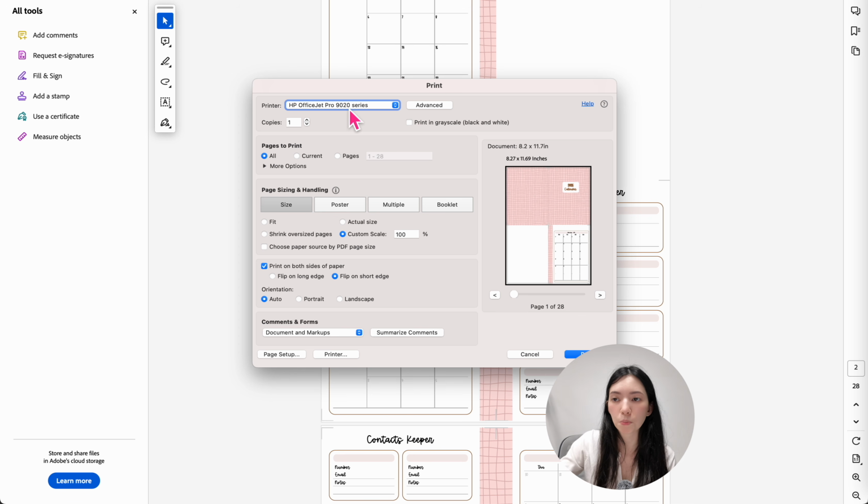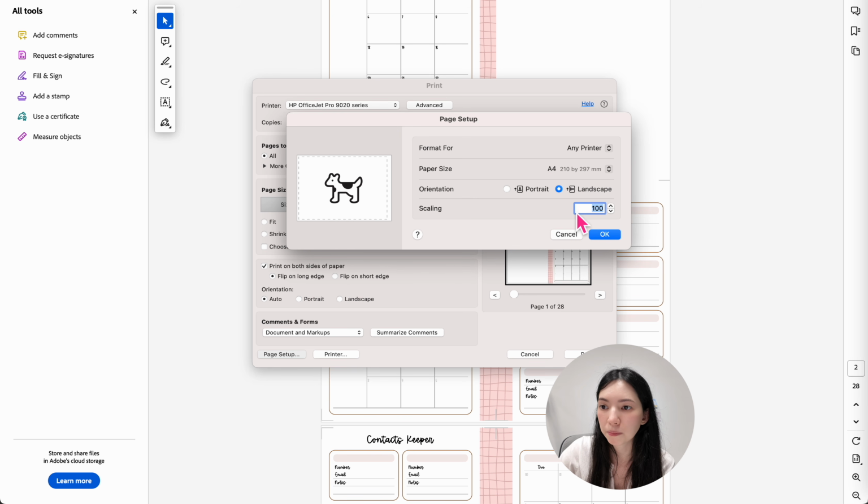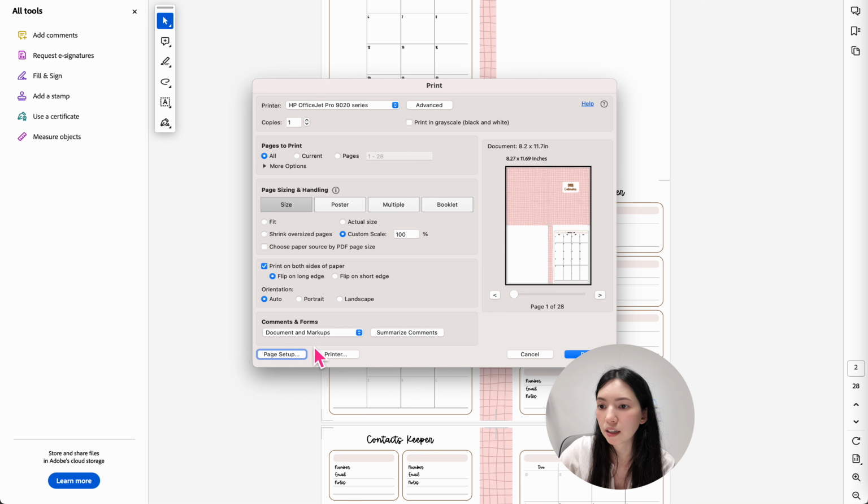If your printer can print duplex, then you want to click here, All Pages, Custom Scale 100%, Flip on long edge, and then orientation is auto. Sometimes you also have to go here to page setup, and sometimes you also have to make sure that here it is set to flip on long edge.